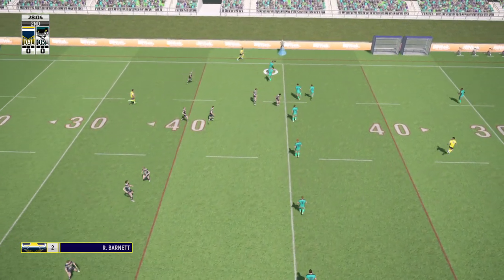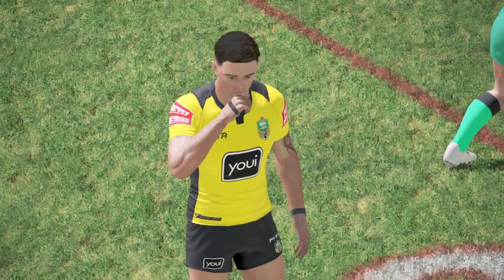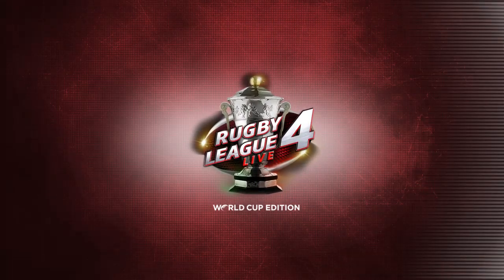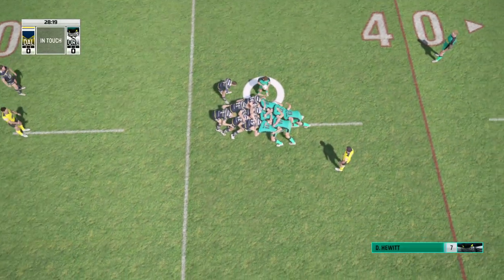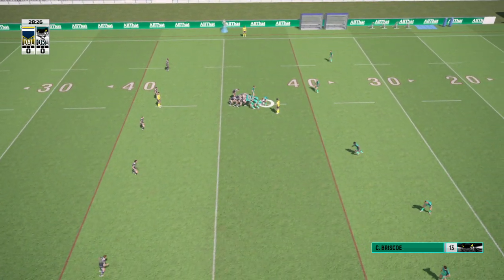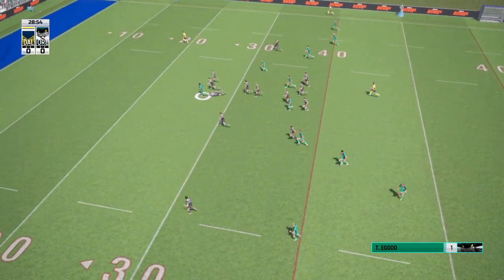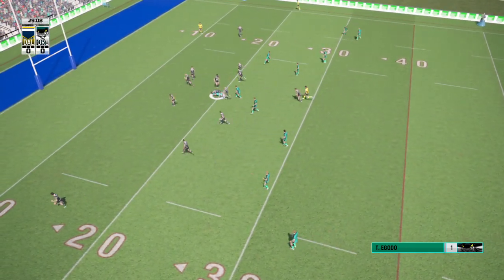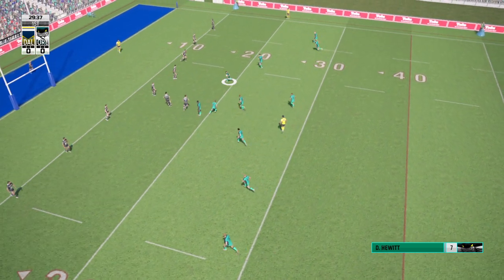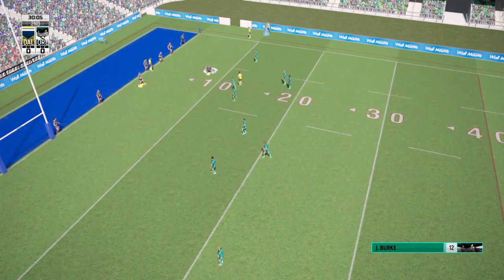Tonks. With momentum. He's gone over the sideline. Picked off in the tackle. Well, he's gone over the sideline. Agodo evades that to the defence. Blows past the defence. Finally brought to ground. Far from the line.